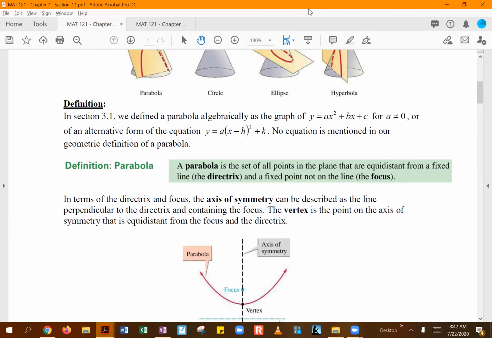Now, so far when we studied parabolas, we talked of them in terms of their algebraic definitions. So we know in the standard form, a parabola has the equation y equals ax squared plus bx plus c. And of course, we don't want our a value to be equal to 0, because that x squared term would disappear. And then we also saw what I call the transformation form, in chapter 3. That is y equals a times the quantity x minus h squared plus k. So we are familiar with both of these equations for our parabola.